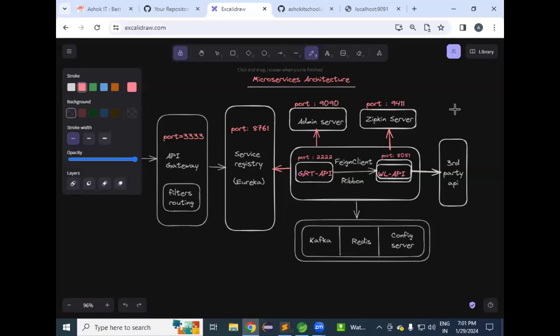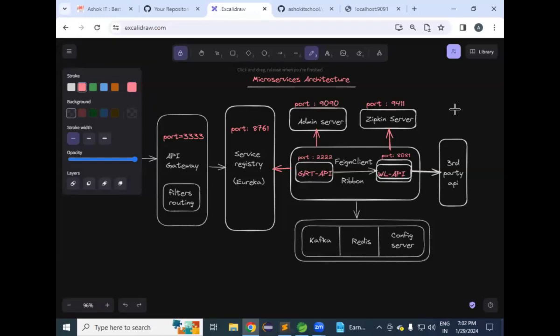Then after, the API gateway is available. The API gateway is an entry point for all the backend microservices in our application. Any cross-cutting logics like security, filters, monitoring, timeouts handling, such kind of common logics which are required for all the microservices, we can keep in the API gateway. In the API gateway, filters will be available. Predicates we will use to do the routing in the API gateway. So the API gateway is a mediator between incoming requests and backend services.